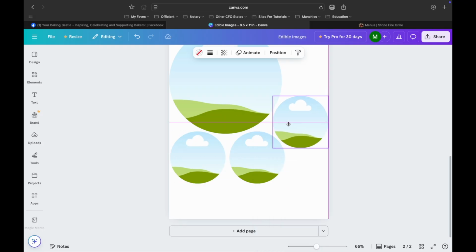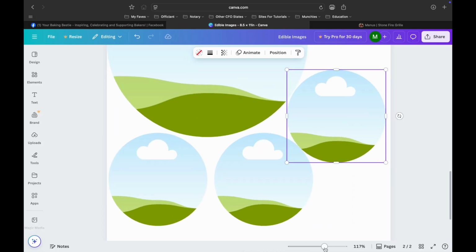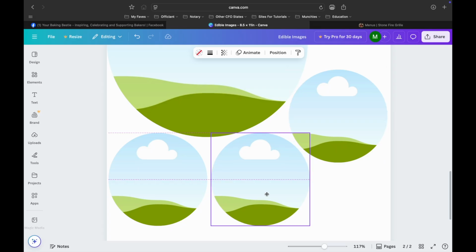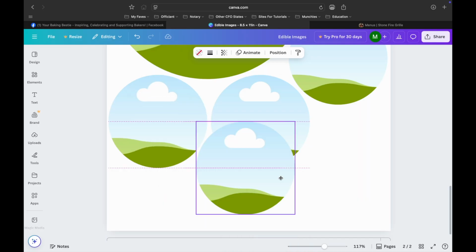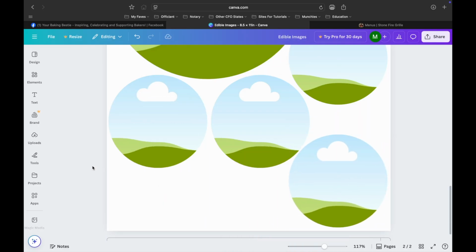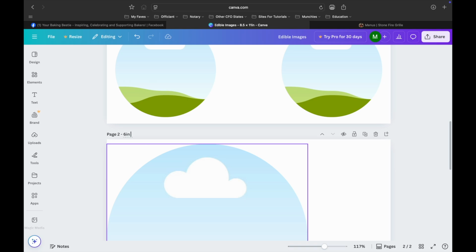And use every inch of your paper that you possibly can. Remember that you don't have to be stuck and say, but okay, so I made my template and I only need the 6-inch template.